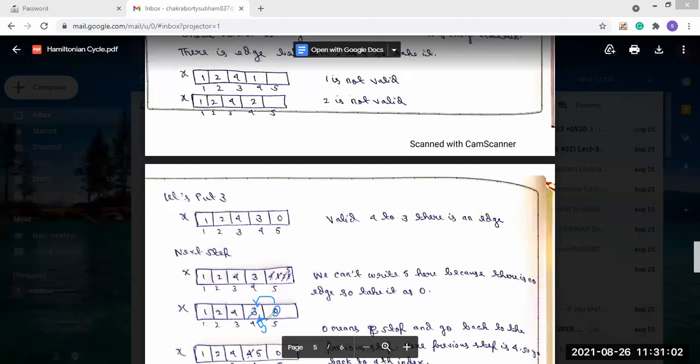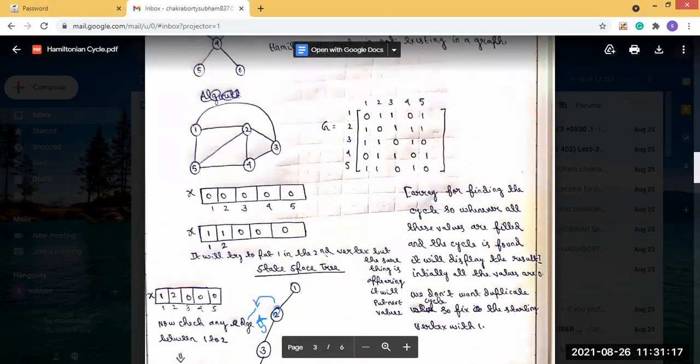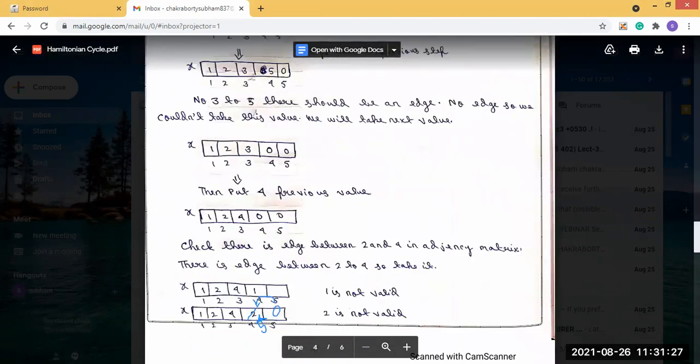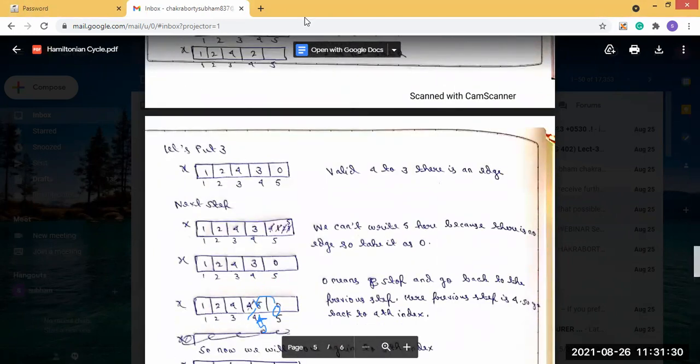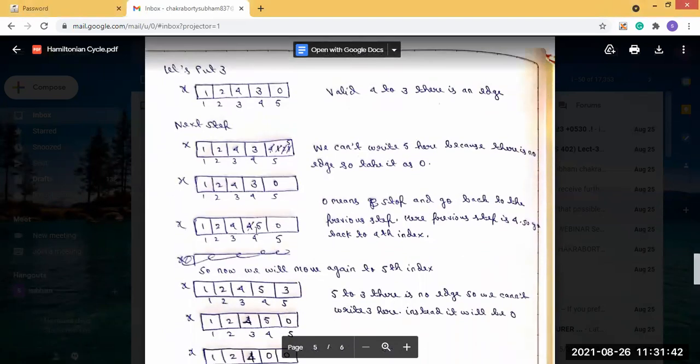Now, whenever we put a value, after that we have to check if there is any edge between 4 and 5. So let's see, is there any edge present or not between 4 and 5 through the adjacency matrix? From 4 to 5, yes, there is an edge present. So that means it is clear we can take the 5 value here, because there is an edge present between them. Whenever the edge is present, we can validate that value. So here 5 we have already taken.